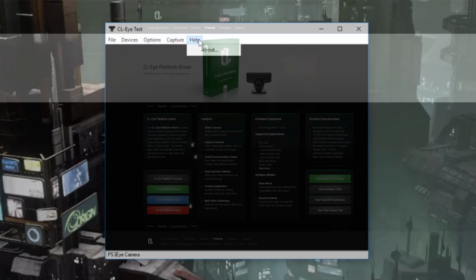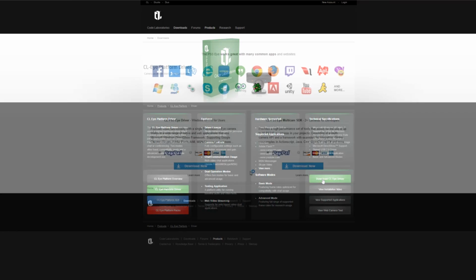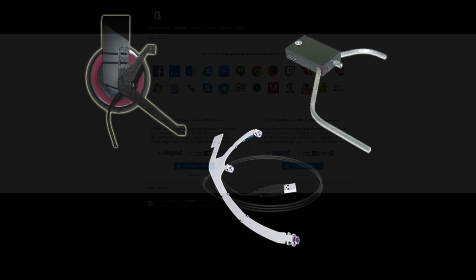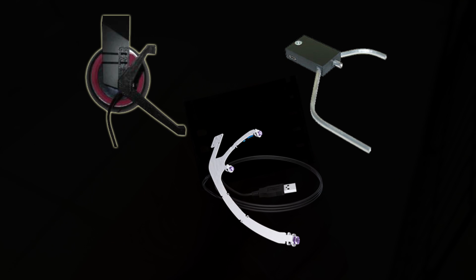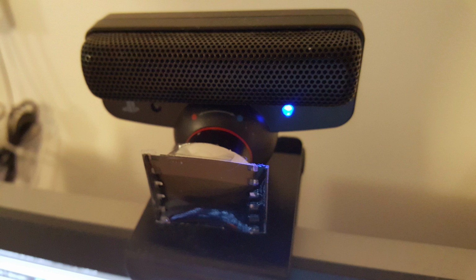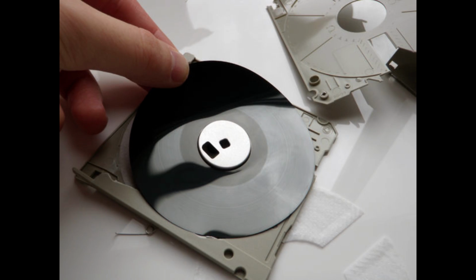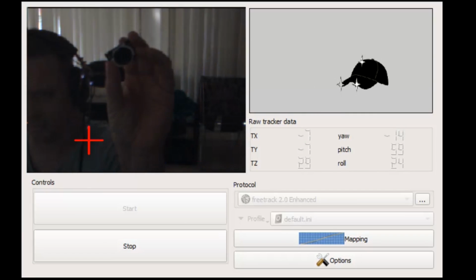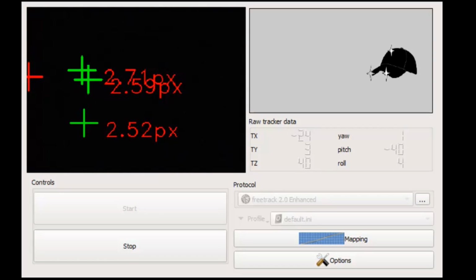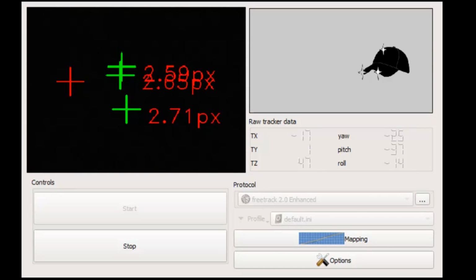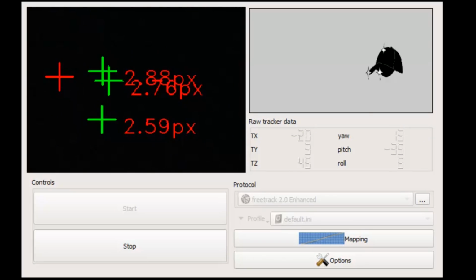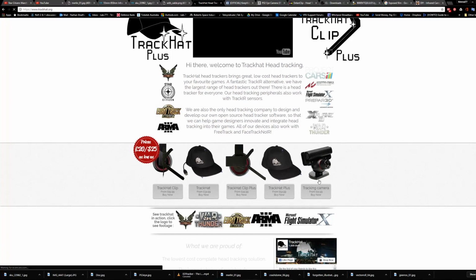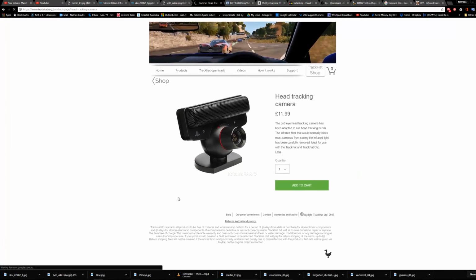The PS3 Eye needs driver software to make it work with the PC, and has a small cost involved in purchase. Some of the before-mentioned trackers include these drivers in the purchase price, so do your research before buying. A daylight filter can easily be made by using pre-exposed and developed film, an old floppy disk, or a pre-made daylight filter used in photography. These are placed over the front of the camera to block out the visible light and only allow through infrared light. Anywhere between 2 to 6 layers of film may be required to filter out all the daylight, leaving only the IR lights visible to the camera. The PS3 Eye camera can also be bought pre-modified as a plug-and-play option.